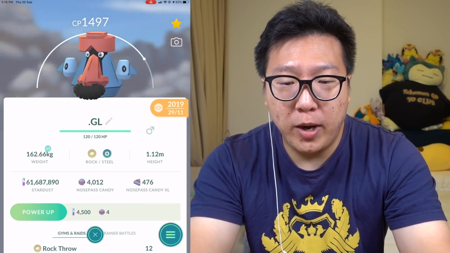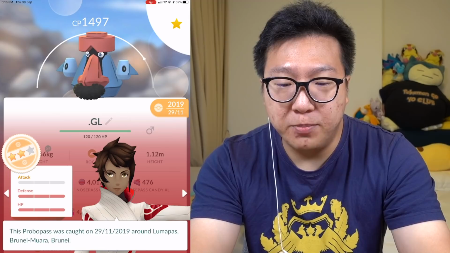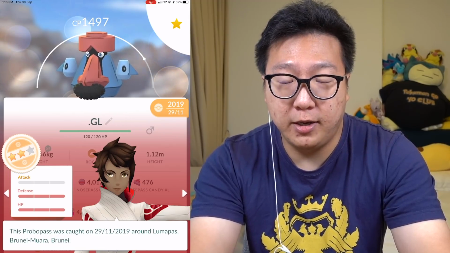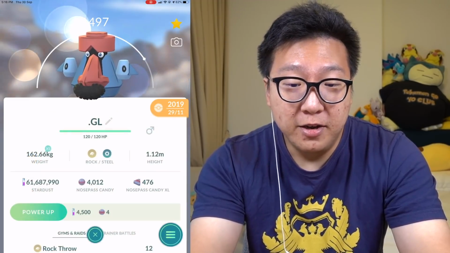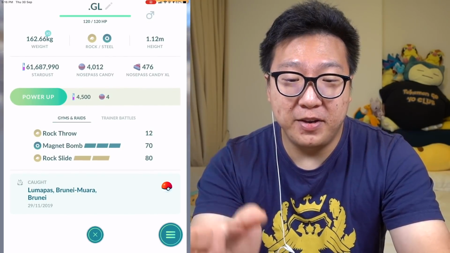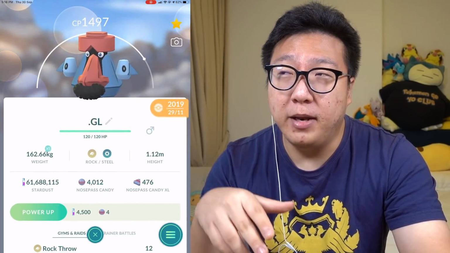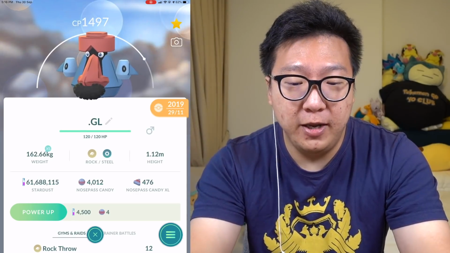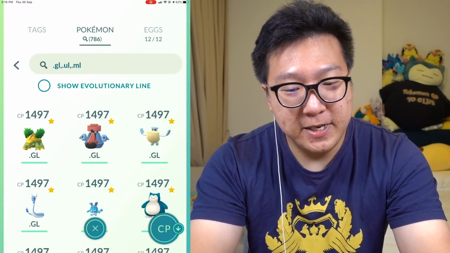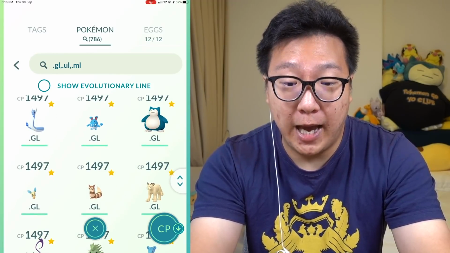Probopass is actually my rank 1 Probopass that I got when I was in Brunei. Yeah, I caught it when I was in Brunei. Really lucky, I just do not know how I got this rank 1 Nosepass. I go blast it, and I remember making a video to show it, but I did not make a video when I was in Brunei. I made the video after I left Brunei. Yeah, because it's just insane, man, to just go blast a rank 1 Pokemon in the world. It's like go blasting a Hundo.